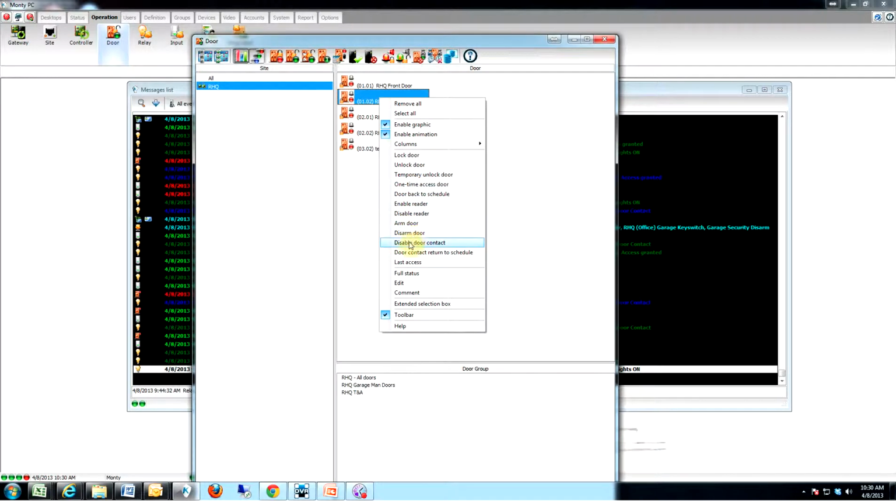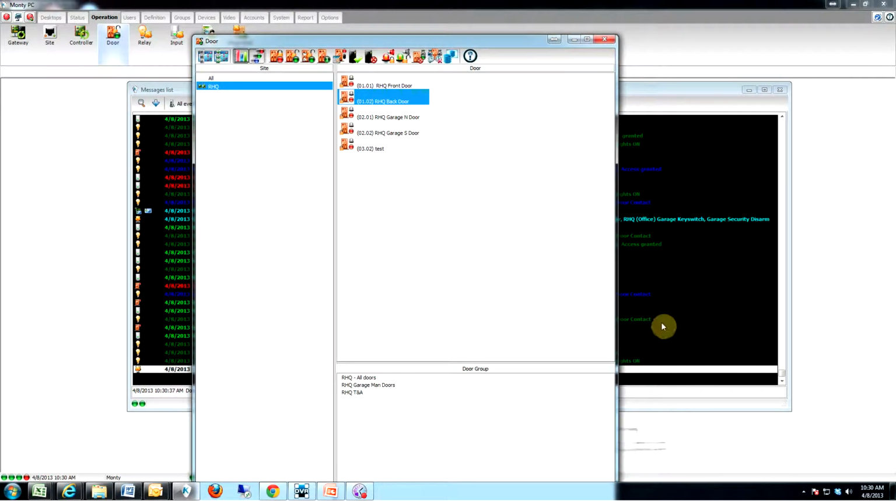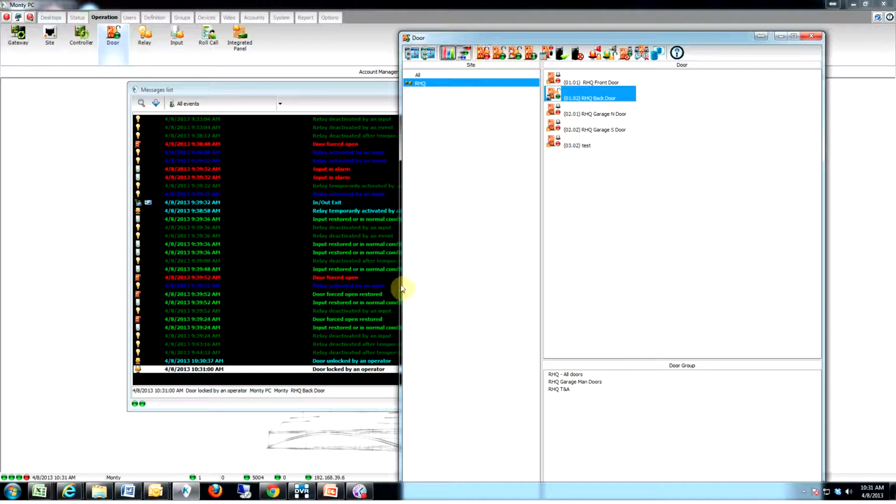So let's see here. We would just right click, edit, and then unlock the door. You click yes. It generates your event in the background. Door unlocked by operator. And then it gives you a graphical representation here with the green light with the little operator. It says, hey, you unlocked my door. To change that back, you have to make sure you highlight, because if it's not highlighted, it's not going to work. You go up here, just click on lock door. Okay. Now down here, as you can see, door locked by operator.